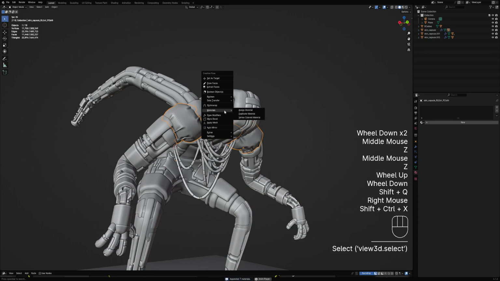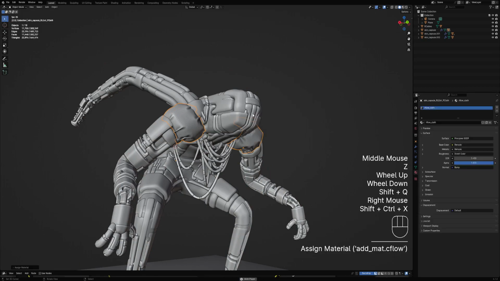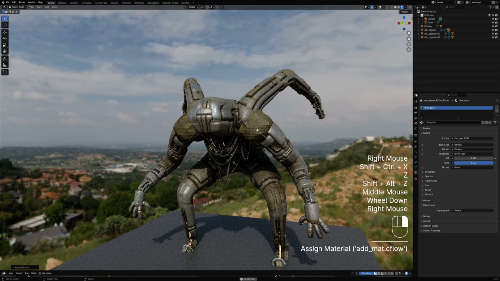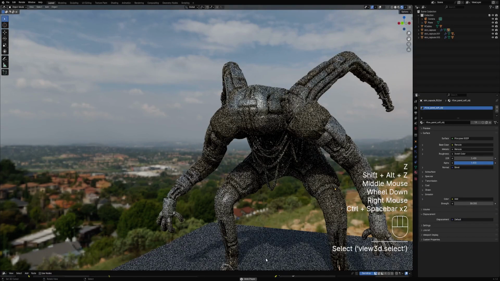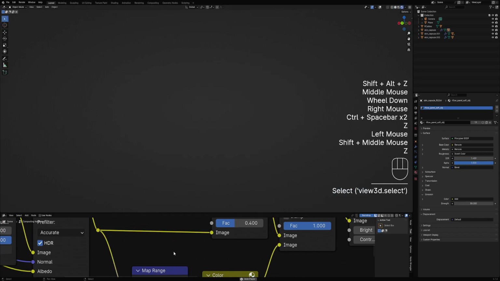Up in materials, I'm going to use the panel cloth or flow cloth and fix the scaling of the bump detail.